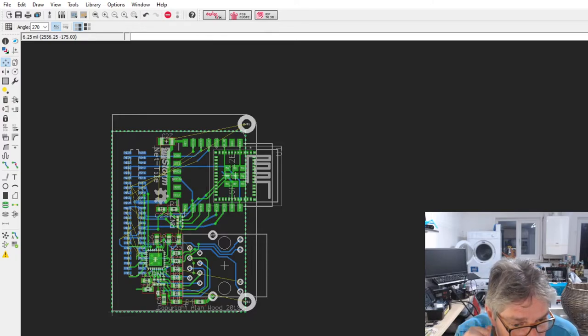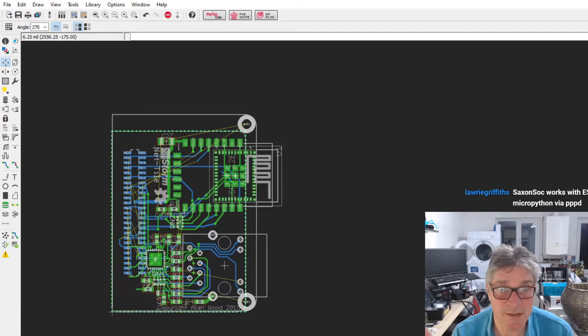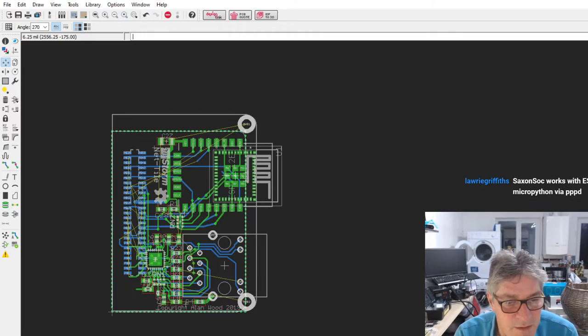Delu 1990 got a SPI Wi-Fi board working with Linux. I can't remember which one. Yeah. But you get my point about maybe using ESP because you could then run MicroPython on it or whatever. So rather than it just being a Wi-Fi point, it could actually do some communication processing when you're using Wi-Fi. At least offload some of that processing, given that the process is there anyhow. So Saxon SOC works well with ESP32 MicroPython via PGPD.